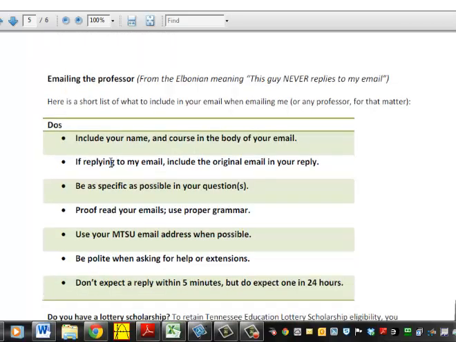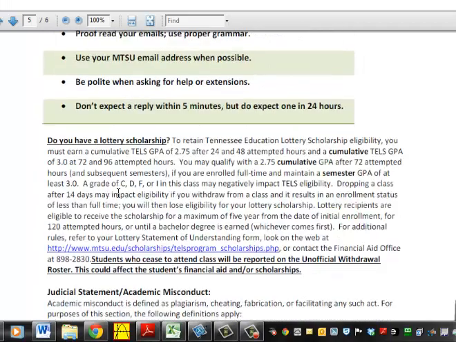Emailing me. I respond really well to email. So just some practical considerations when you're emailing me. Include your name and the course in the body of your email. Be specific. If you're replying to one of my emails, it's best to include your reply and so forth. Occasionally I'll get an email that says, I'm stuck with chapter 4, with no name, no course, a pretty generic question that I can't really help a lot with. If you give me a generic question, I'll probably have to give you a generic response because I don't even know what course you're in. So be really specific. And I'm pretty good at getting back to you.